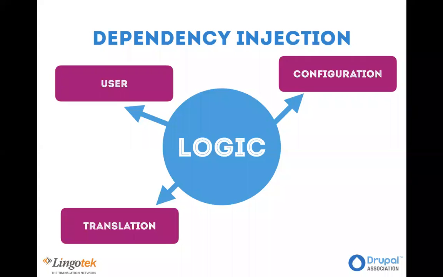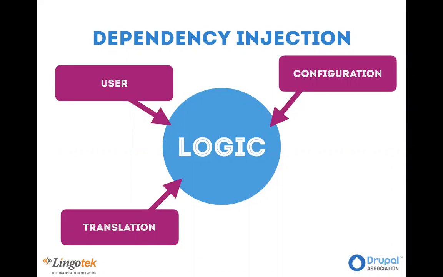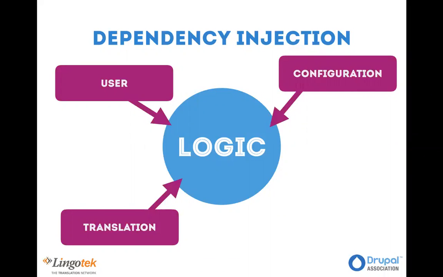Before that, we need to introduce a concept called dependency injection. If, for example, we want to send an email to our users from our administration interface, our logic needs to load the users, load the configuration, find the preferred language of these users, and then call the translation subsystem for translating strings — requiring knowledge of a lot of global context. Instead, in Drupal 8 we reverse the arrows: we inject all the services we need — the user subsystem, configuration, and translation services — and call methods on them. This also lets us swap them out, as we saw with the language manager, and makes our code more testable.